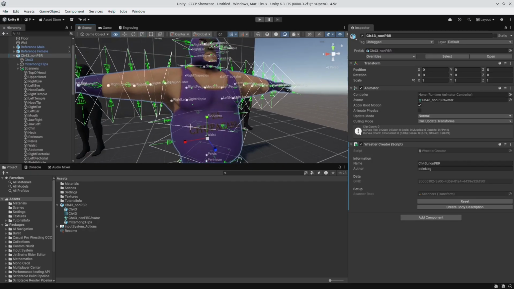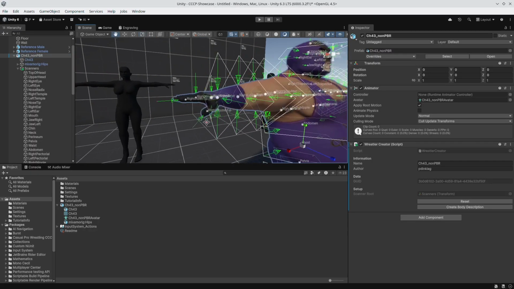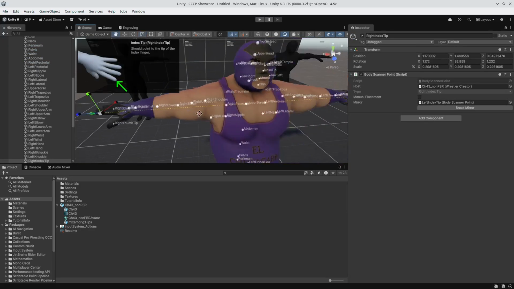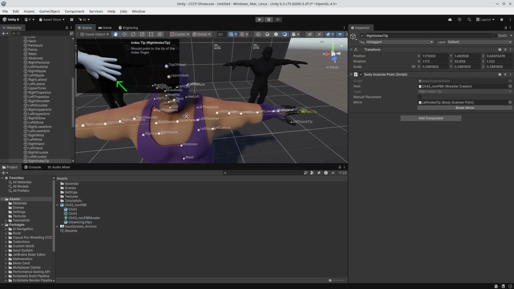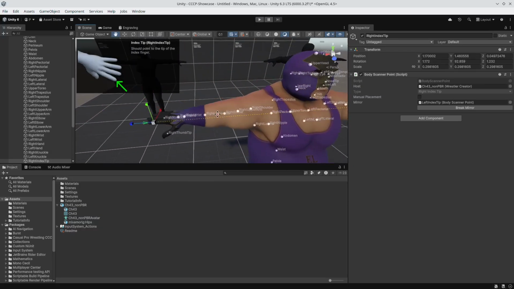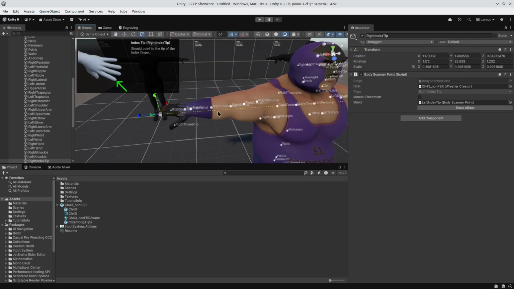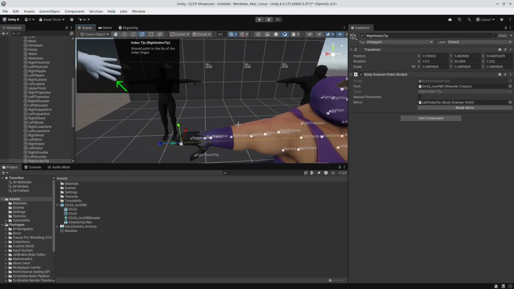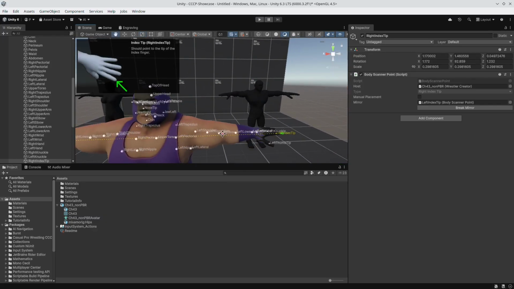So let's go for the tip of the index finger, for any index finger for that matter. When I select it, you will notice this dashed line that goes to the tip of the other finger on the opposite side. Most characters will be symmetrical on the x-axis, and so scanners are linked as mirrors if applicable.